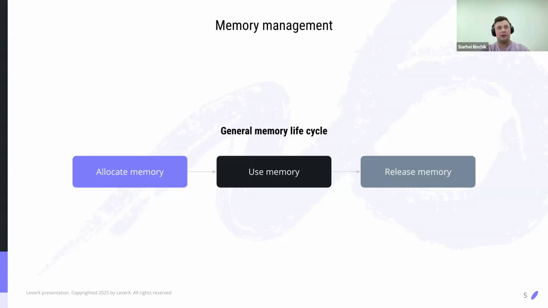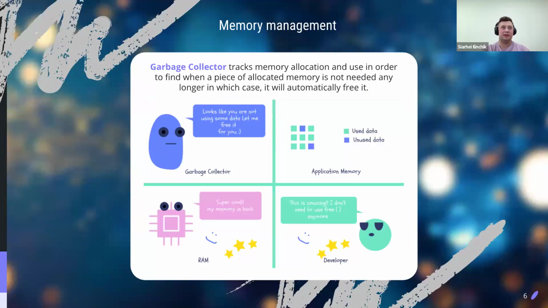In Node.js, the things are not so low level. Basically, Node.js provides you with a garbage collector, and a lot of higher level languages have their own garbage collector. Java, C#, basically all of them have a garbage collector, and Node.js is not the exception. So what does the garbage collector do? Garbage collector lets you focus on memory usage, on using your variables, and it frees you from allocating memory and releasing the memory, since the garbage collector does it for you.